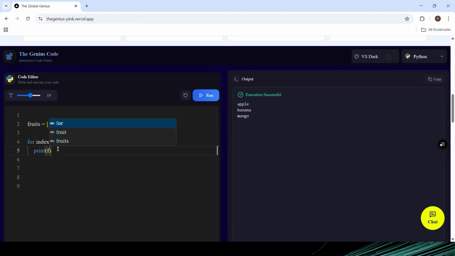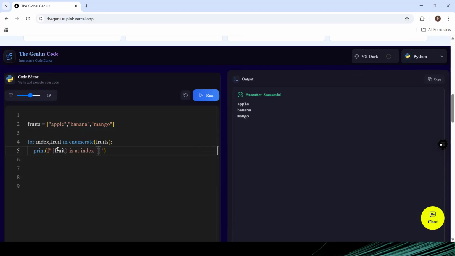So I can print the formatted string like this, and I will say fruit is at index.